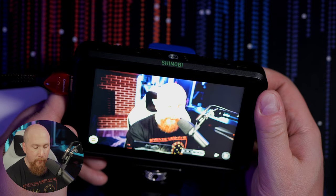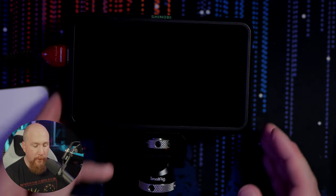To power it on you tap the button, and to turn it off you hold it for three seconds — you get a nice little power-down animation. If you guys have any questions about this that I didn't go over, please leave them in the comments and I promise I'll research it for you. It's a good monitor — a nice crystal-clear image of what you're recording, and it's extremely helpful when you're in the field trying to make sure you're getting everything right.